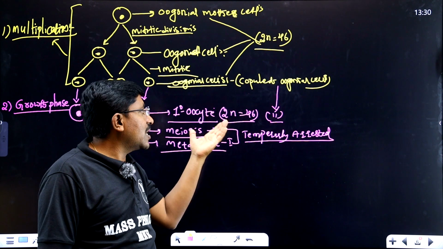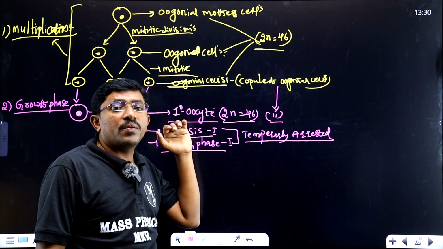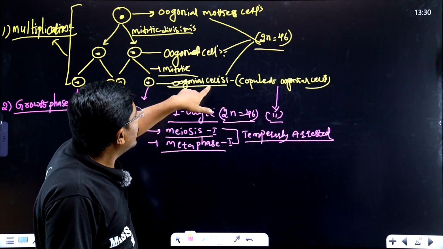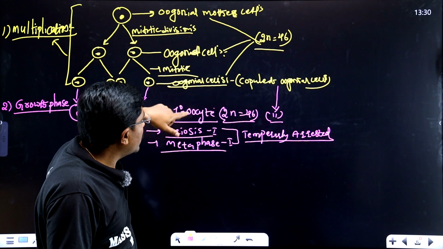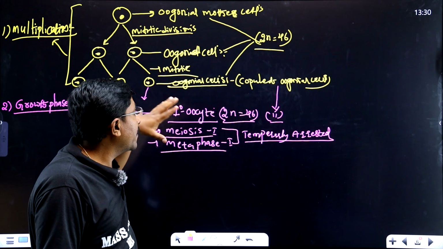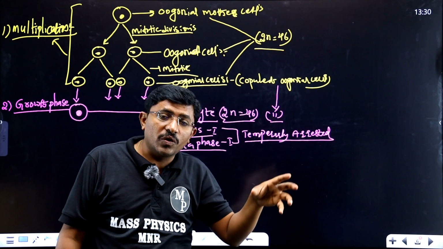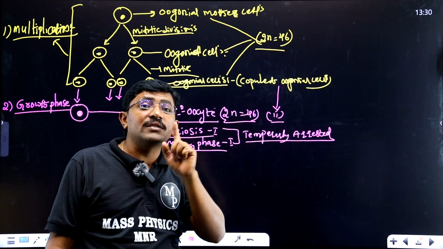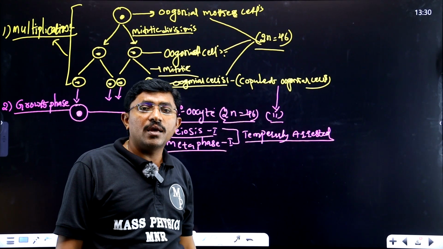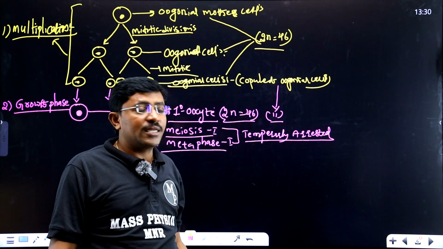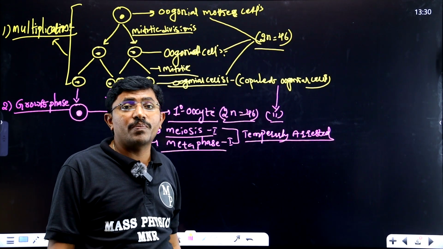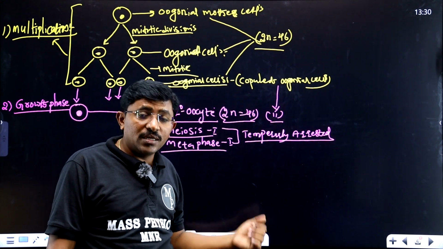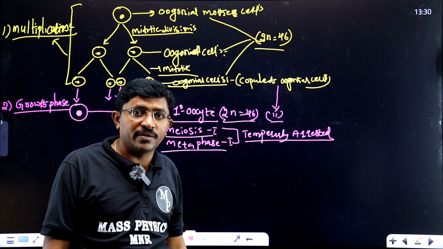That's why there is no chance for increasing or decreasing the number of oogonial cells as well as primary oocytes. For example, if 1 lakh oogonial cells complete the growth phase, 1 lakh primary oocytes are produced. Up to which age does the primary oocyte production take place? That is the question. Up to parturition, the new primary oocytes are produced.